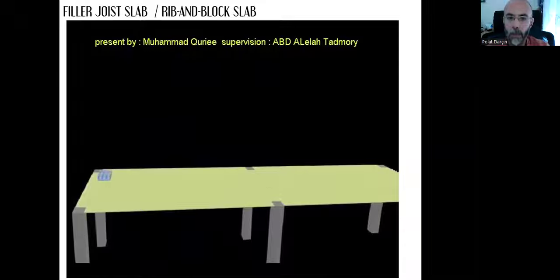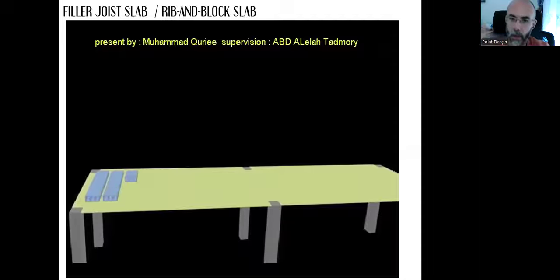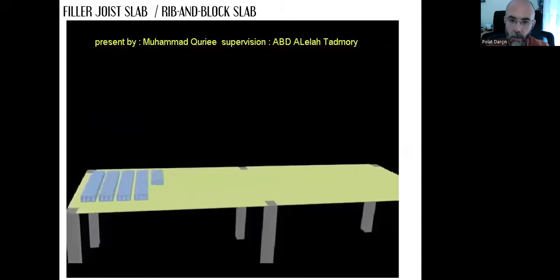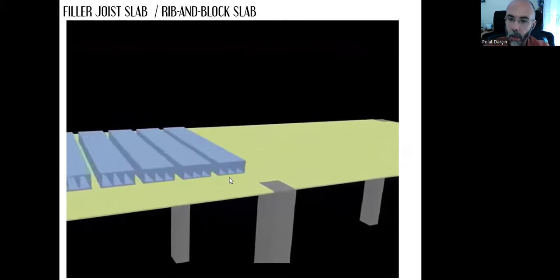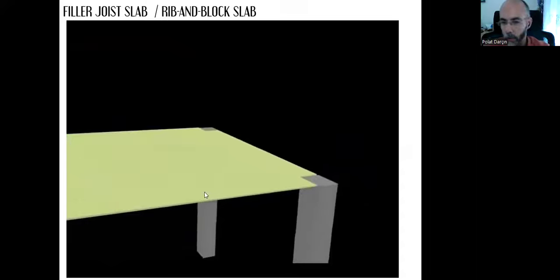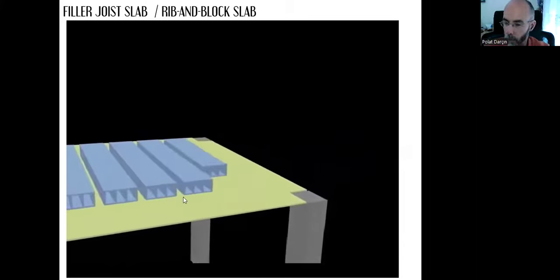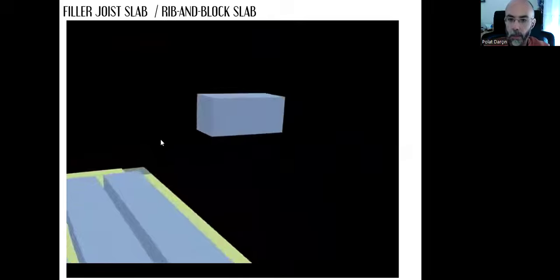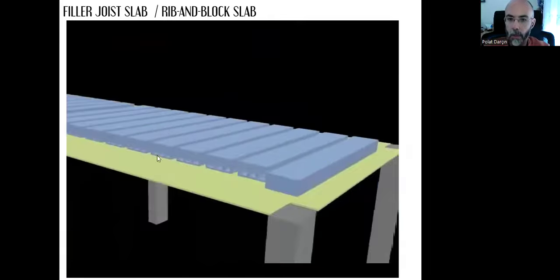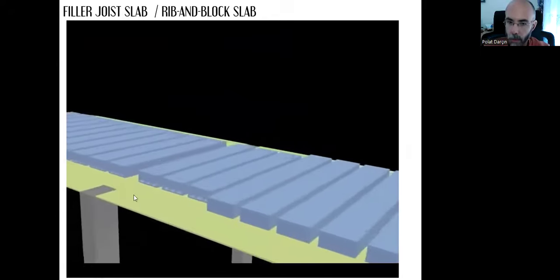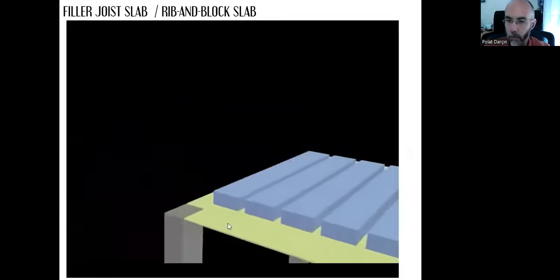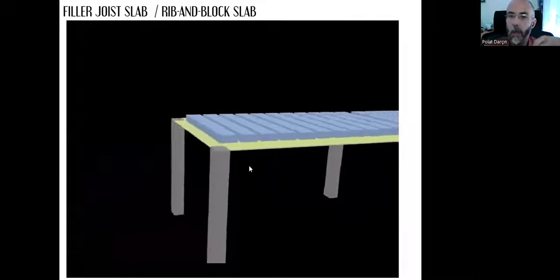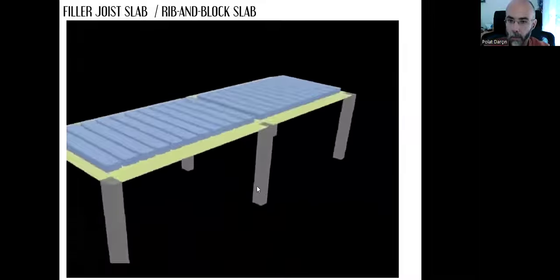So first they lay these filler blocks, AAC or clay or EPS or other substances next to each other, and you can see there are little gaps in between. When they pour the concrete, those gaps will create the girders. And here, the columns will be connected with each other with main beams on the sides and in the middle. So the whole floor will be supported with main beams, and it will be supported with girders.